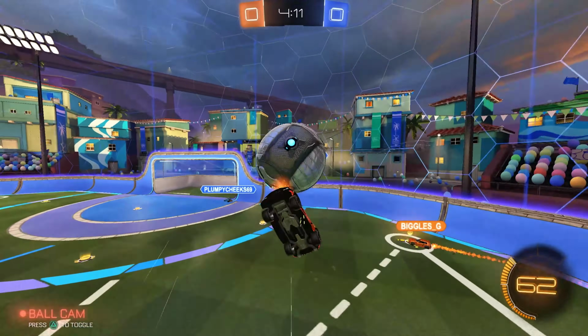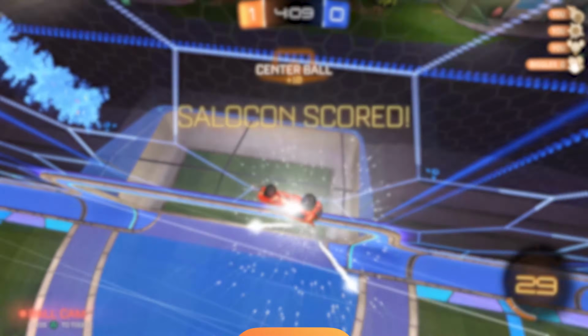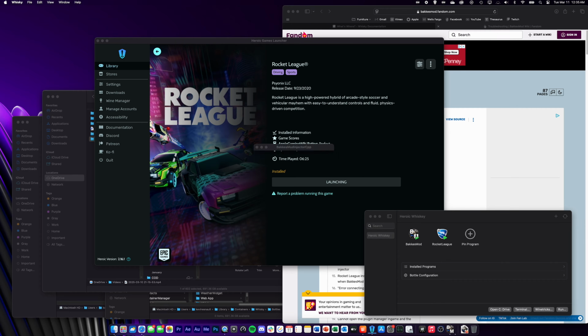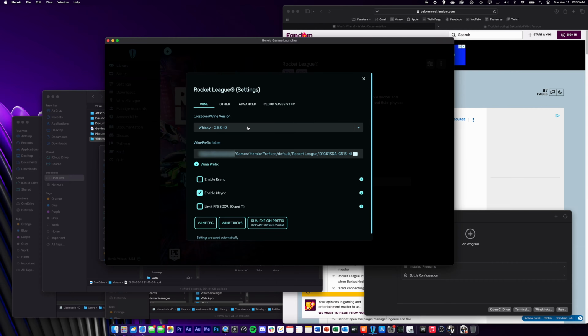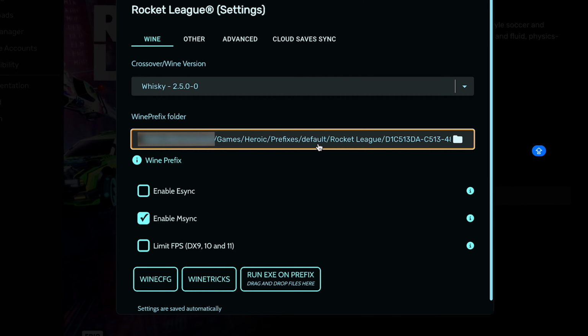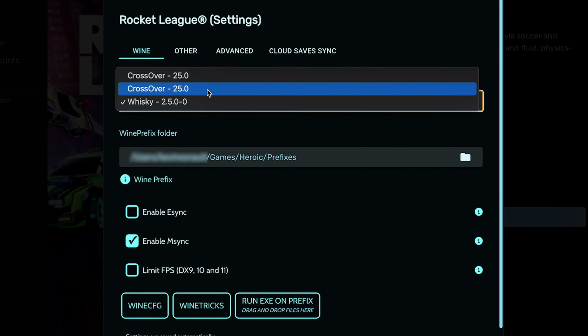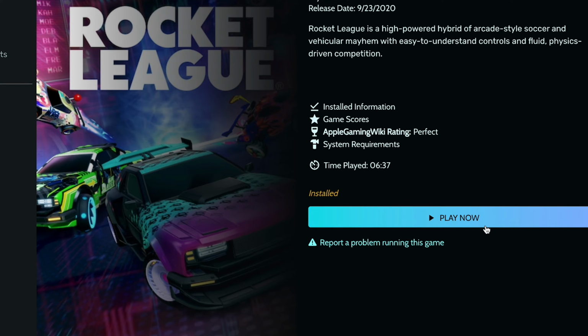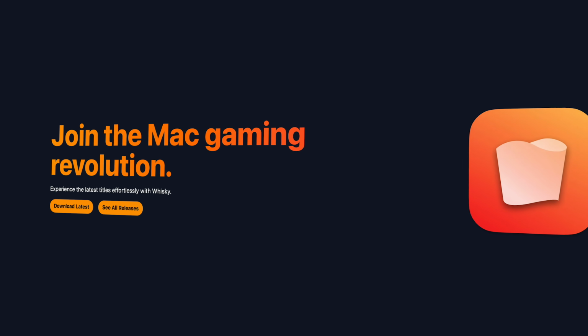Alternatively, if you don't care about installing BakkesMod, you can try Whisky, a free alternative to Crossover. As of now, I have not been able to get BakkesMod working with Whisky. The main issue is that Heroic creates its own prefix bottle that Whisky cannot access. Heroic only allows Crossover to access bottles you've created, but doesn't allow the same flexibility for Whisky. I'll make an updated guide if this ever changes.